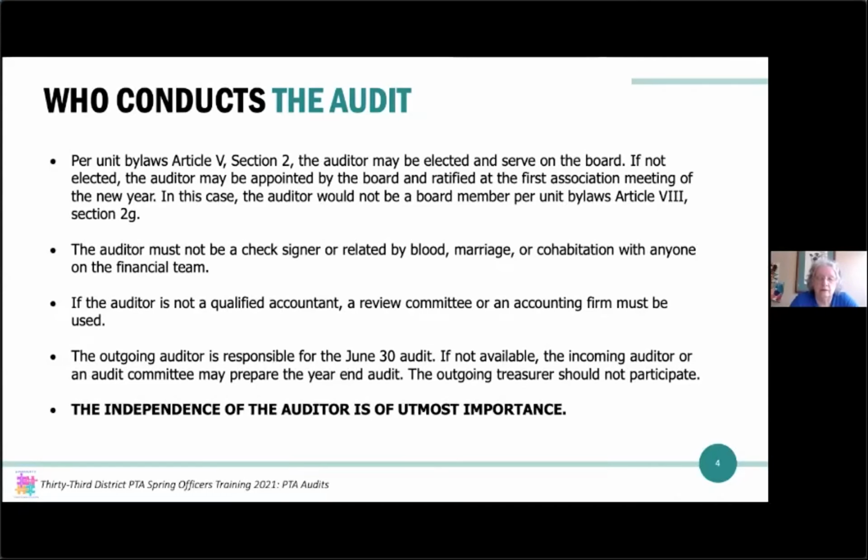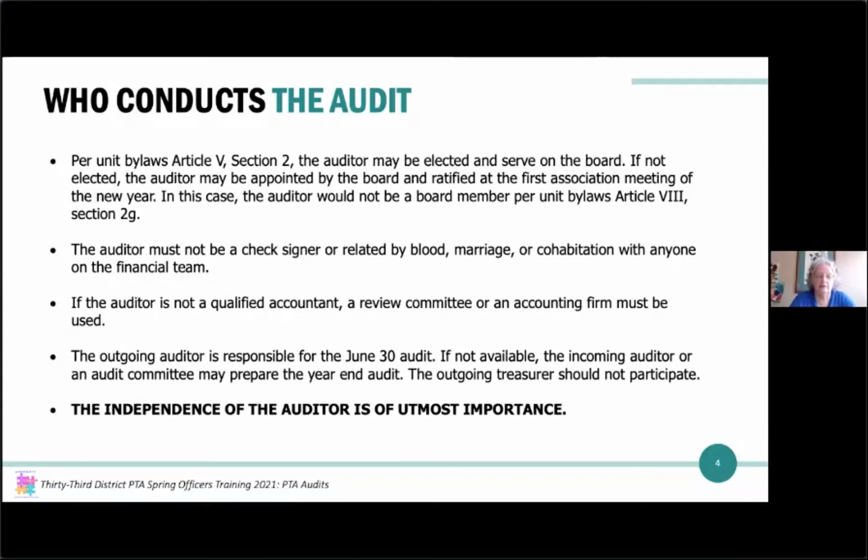However, if the auditor is unable to complete that task, then a member of the audit committee may prepare the audit, but the outgoing treasurer should not participate. So the audit committee may prepare it, but not the outgoing treasurer. And if you have an auditor that you've selected for the next year, they may do that also. If they're nice, they can do that.